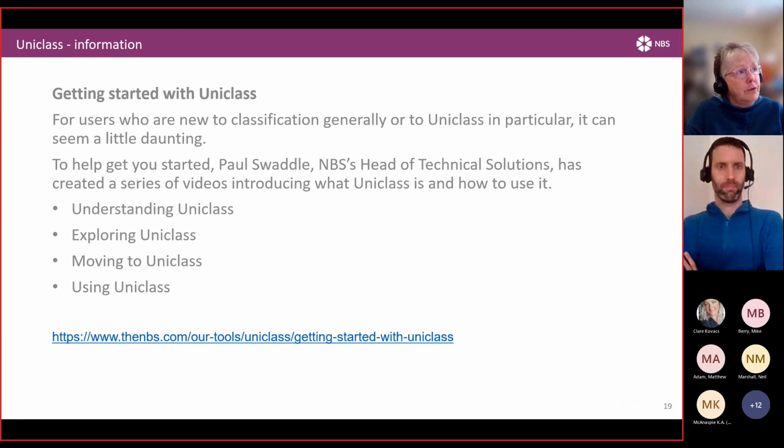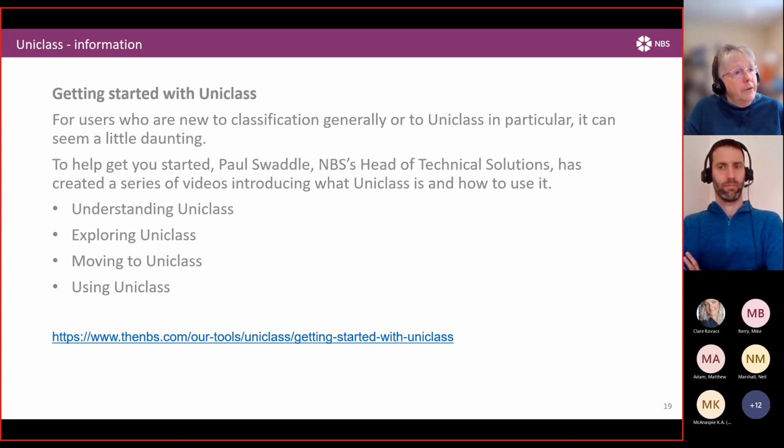So those, I think you will find when you get access to the guide, you'll find a useful sort of example as to how you can build up the details of your estate using the tables. But generally speaking, within Uniclass, there are lots of ways, lots of information to help you to get to grips with Uniclass itself before you start applying it to your estate. There's a series of 4 videos which my colleague Paul Swaddle has recorded, which just give you a very basic and generic introduction to Uniclass and how it can be used.